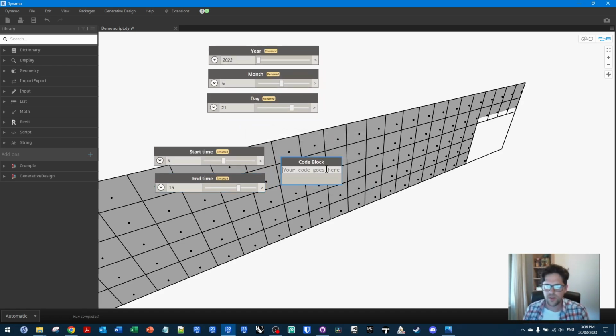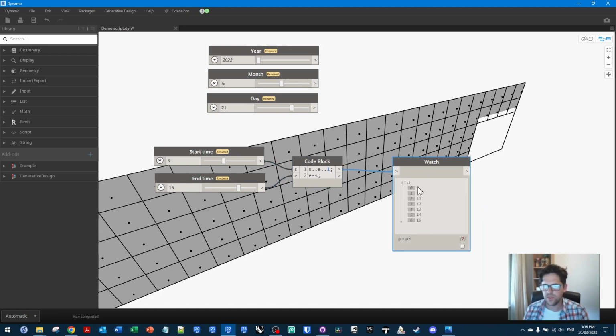And from this, I'm going to create a range. I'm going to go from start to end with a step of 1. And I'm also just going to check what my end minus my start is. So what is my duration of study? So start, end, and I should have now 1 hour represented in each.